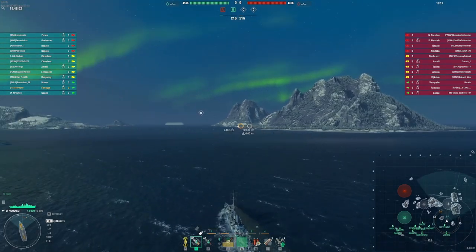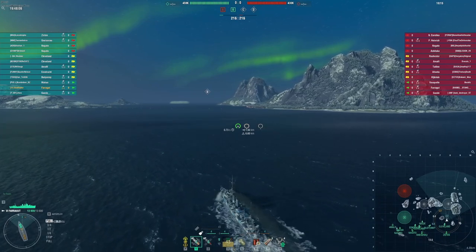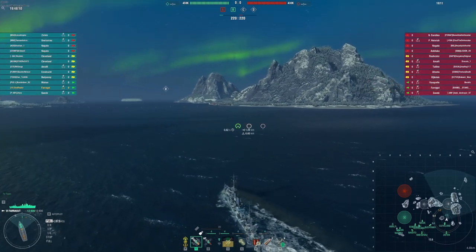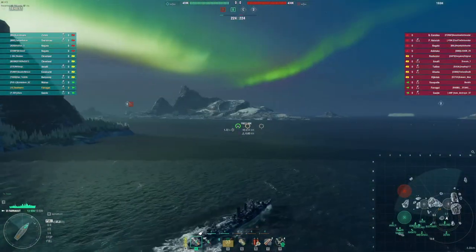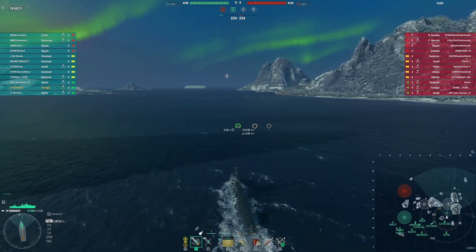Now, one of the things that I have to consider looking over the opposing team lineup is what can spot me? And the answer is, well, over there, everything. The Farragut, at best, has the same detection I do, and the other two ships absolutely outspot me. The advantage I have spawning where I am is that I have a friendly Cleveland directly astern of me.